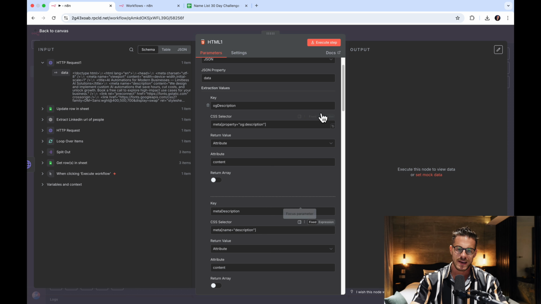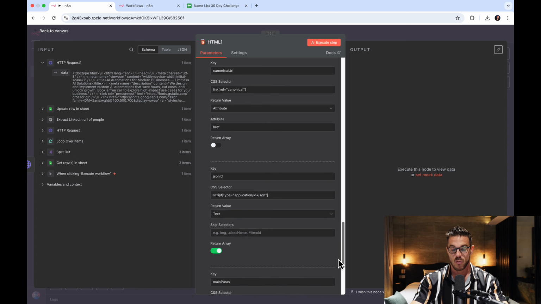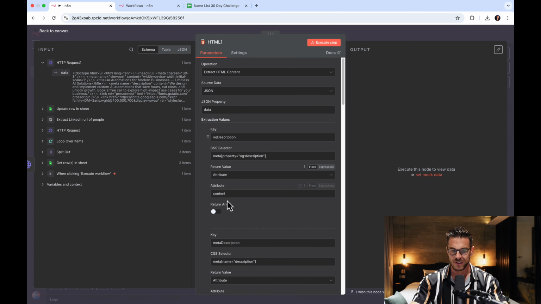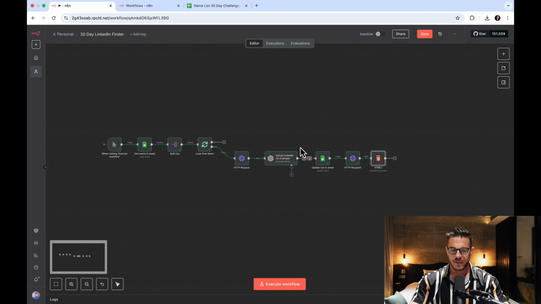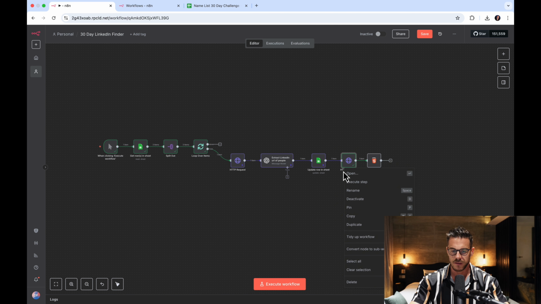And here within that element, we have the opportunity to only extract certain of these CSS selectors. And I already configured that, and I can tell you I played around quite a lot with that element already, and I can tell you that this delivers pretty good results. And we will see in a second what this actually does. So what we do now is very simple. I will just pin now the entire data so that it goes a little bit faster until here. And then we will just execute that element.